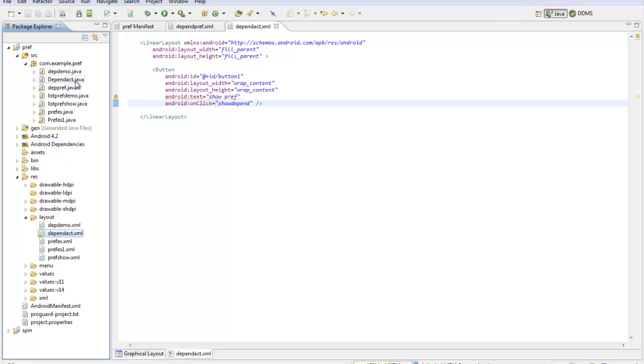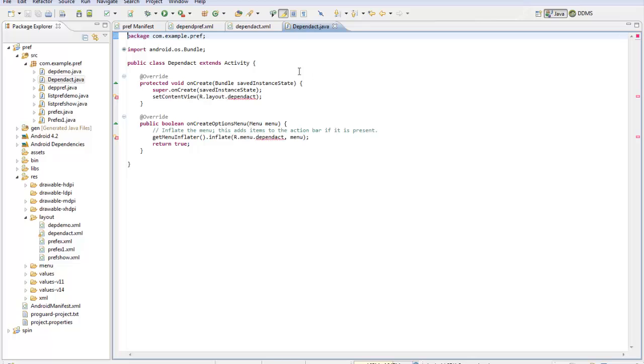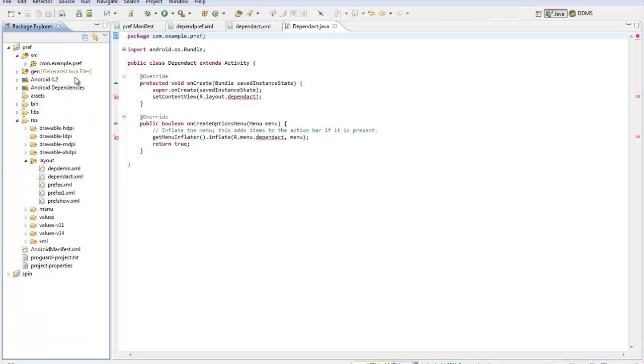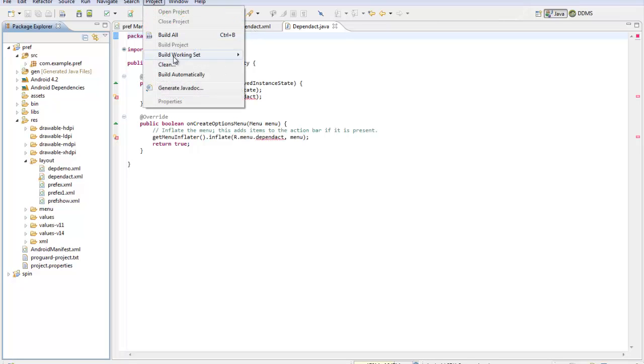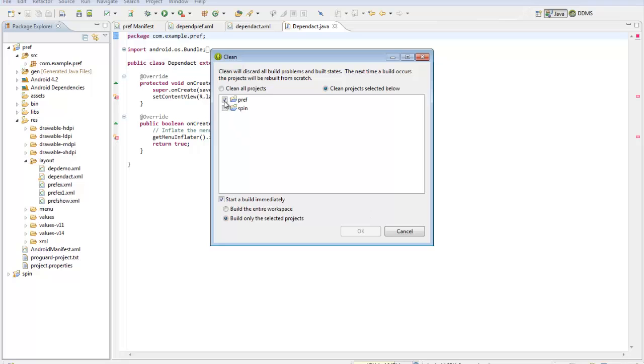So we'll just open up our activity. This is our activity. Now r.layout.depend act, we already have this. I'll just clean the project.